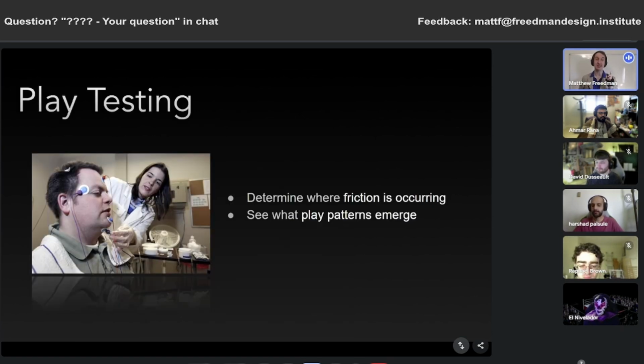All right, so playtesting. Two big benefits out of it. One is you'll be able to determine where friction is occurring. And the second is you get to see what play patterns emerge. Sometimes you will think that you've made a wonderful environmental exploration RPG, and really everyone just keeps interacting with your inventory system and moving stuff around, constantly playing inventory Tetris and having fun while they're doing it. And you're like, you know what? Screw it. Let's just lean into our inventory system. People love it. Let's bring some of that stuff in.